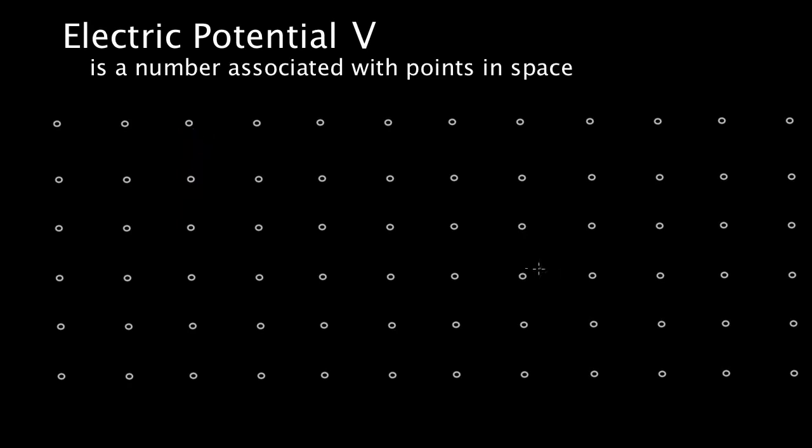How do we make it so that the V value, the electric potential value, is not 0? We'll just stick a charge in here. So let's take a big old positive Q at some point in space over here. Now, points in space around this charge will have a V value that's non-zero. They'll be big if you're near this Q, so the V values around here are going to be really big. And then the V values way out here will be smaller. The farther away you go, the smaller it gets.